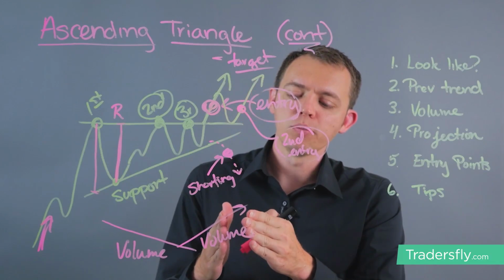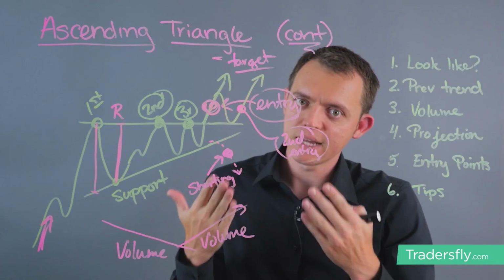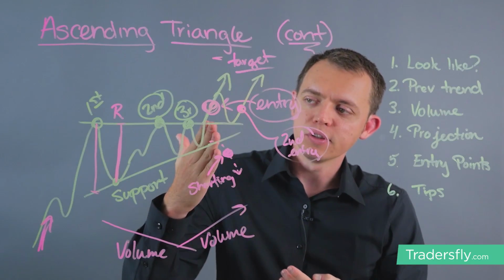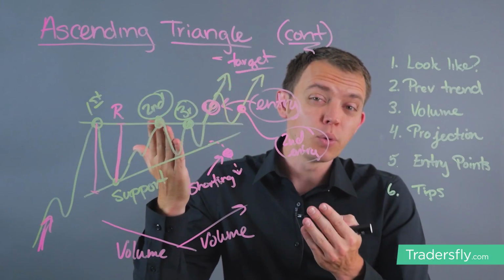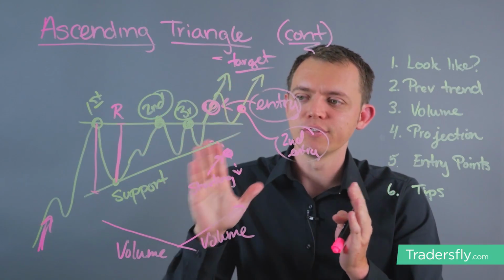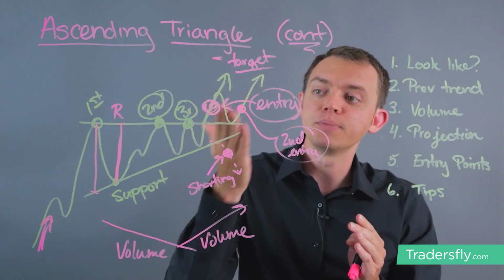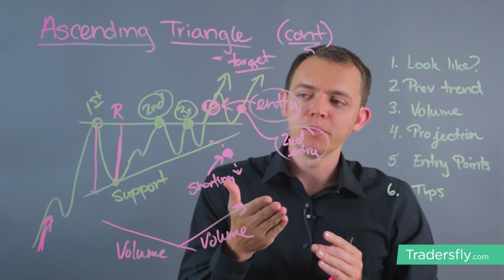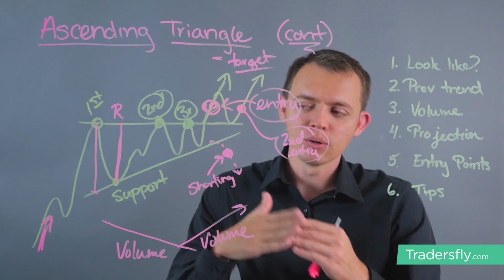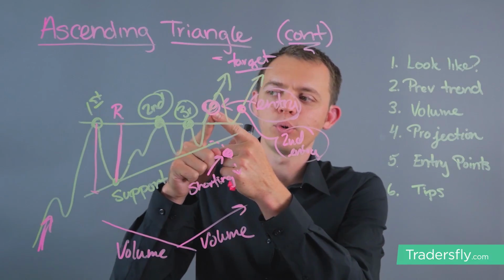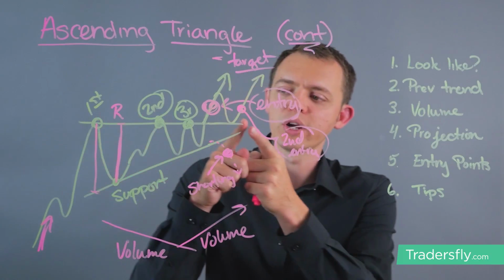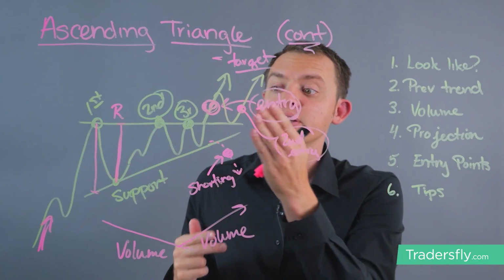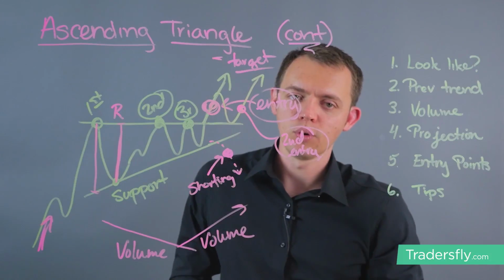And where the volume picks up and where the price goes, that's where the stock is going to go. So if you're getting the breakout, which is typically what will happen, that's the traditional view, you'll get a continuation here to the bullish side. You'll want volume to pick up, but it doesn't always happen. So keep an eye out. That's why your entry point is above the resistance level right here, so that way you can be a little more sure that it doesn't roll over.